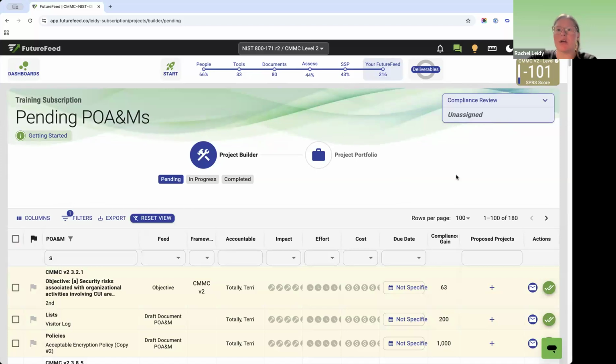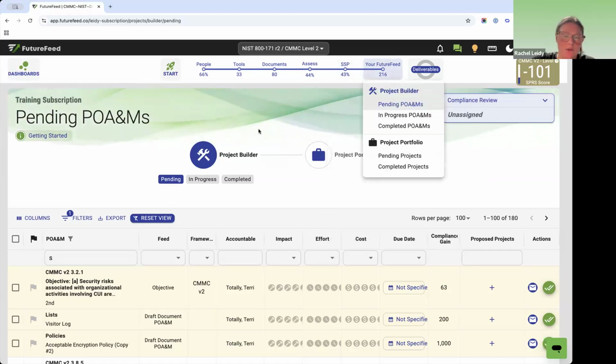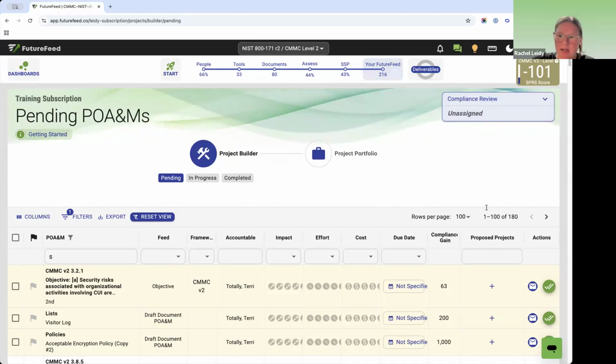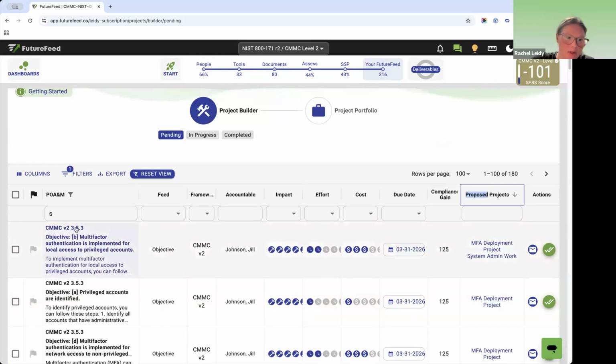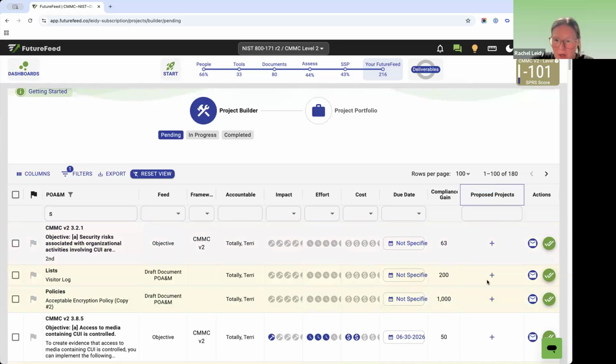How I like to manage FutureFeed's real POAM is using the project builder. I like to try to make sure everything is part of a project, or I maybe have a couple one-offs. But typically what I do is I go into this FutureFeed POAM dashboard and I'll filter over here by proposed projects. So you could see like this one, 315, it's already part of my MFA deployment project, and I already have a team and a group working on that. Well, these ones here are not part of a project.